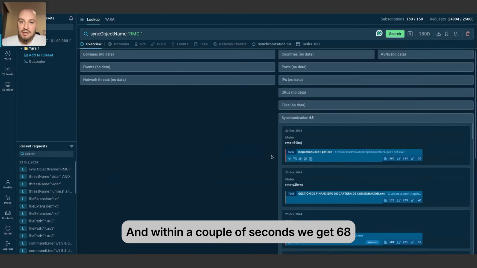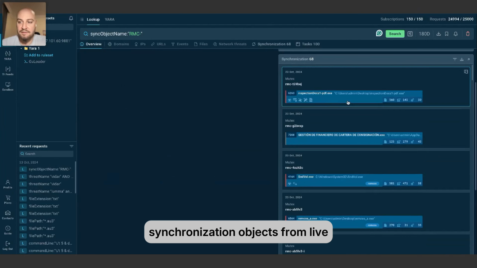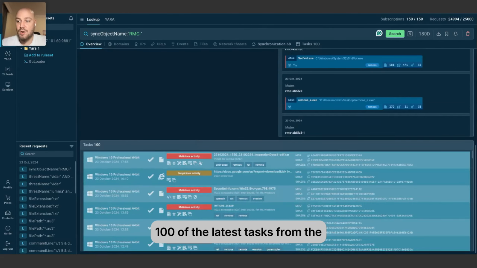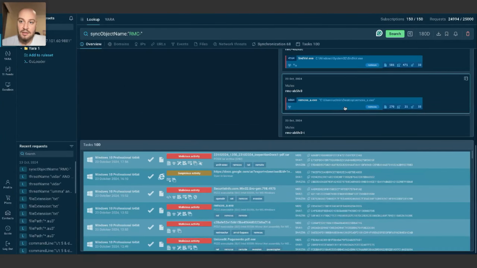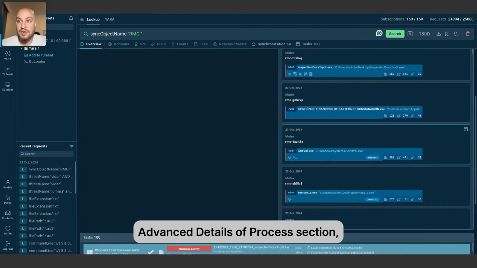And within a couple of seconds, we get 68 synchronization objects from live sessions on ANY.RUN, as well as, again, 100 of the latest tasks from the sandbox sessions. You can also explore them more deeply through the sandbox advanced details of process section, which we will not cover today.